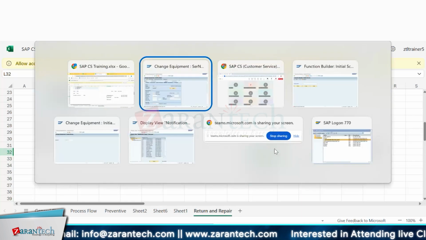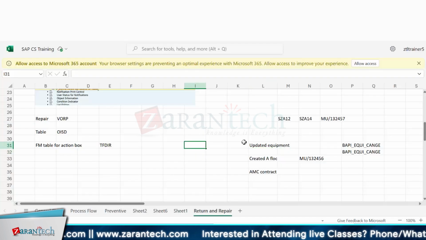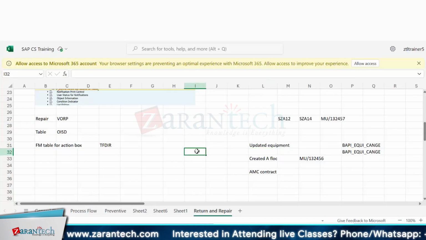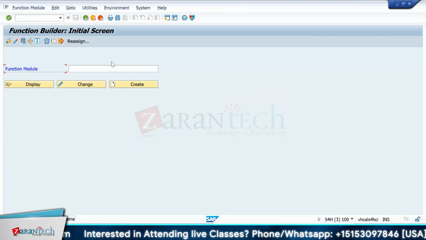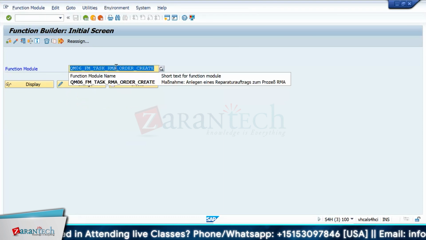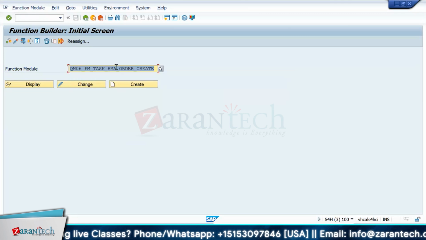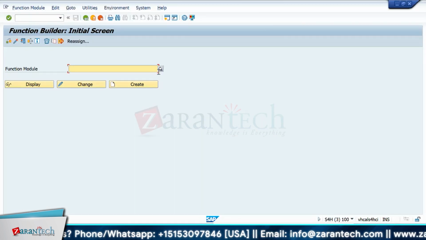Understood. This I have understood. I am just asking, have you ever done anything with the repair and return scenario, with this function module? No, it was never needed. This is the standard function module for the return. Whatever we are using here, they are all standard and sufficient to do their task.